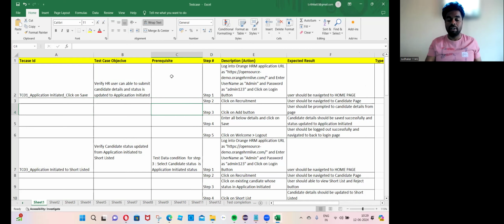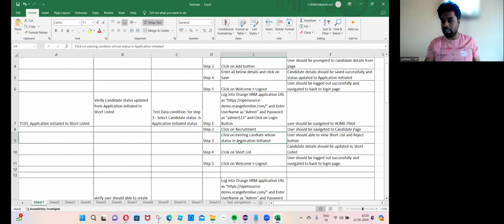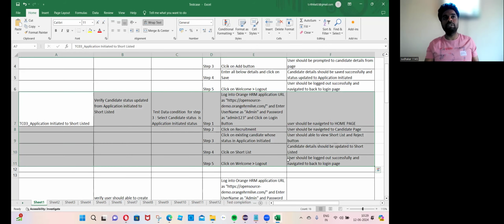Whenever there is any dependency in the test case, you have to mention the prerequisite part. Say, sir, there is no application initiated. I had given you this test case to prepare test execution evidence, and you come back saying, sir, in my system there are no application initiated records, what do I have to do? You should not ask this question to your team member.